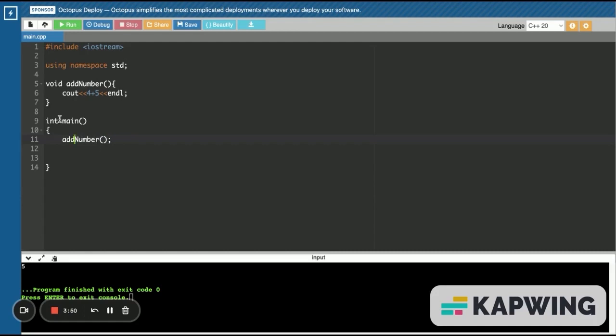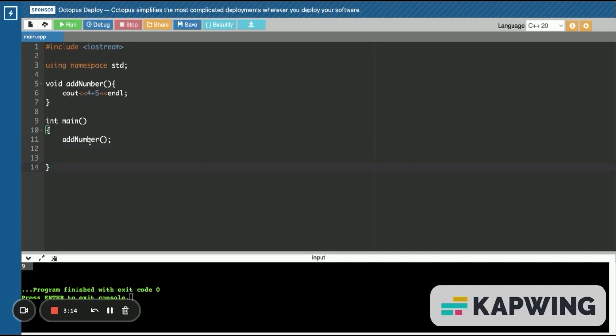In this example you can see void function. Here the void function is not returning anything. It's printing some value, doing some calculation of 4 plus 5. If I call this function in the main function, after running we got our result 9.